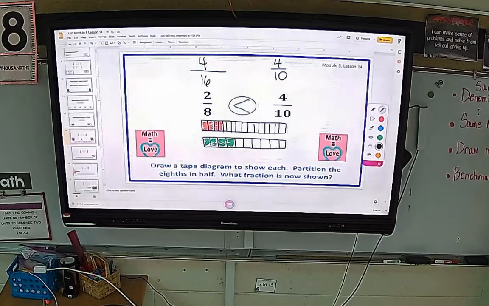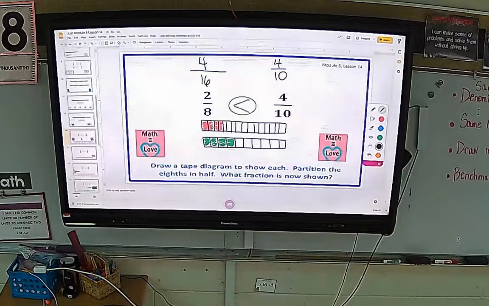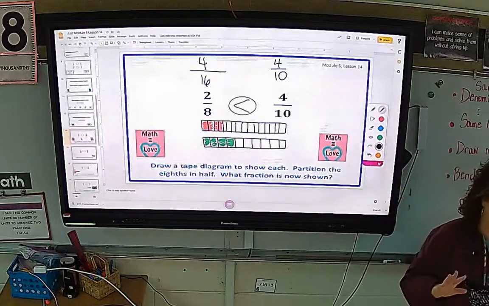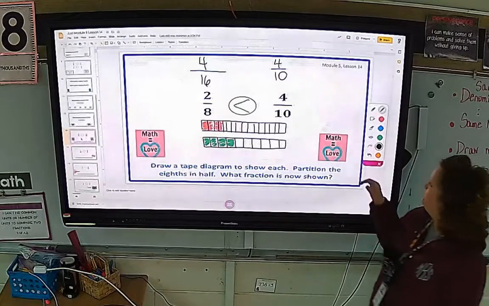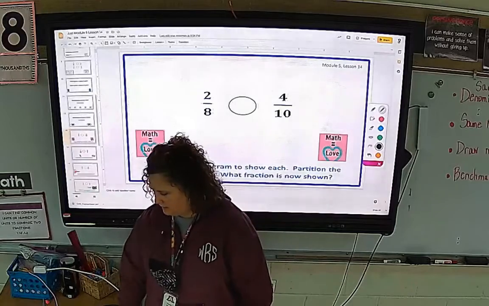All right, so y'all have said, and we've all agreed, these are things that help us compare fractions. All right, if you would, go ahead and put your top on your marker and lay it down right now. We don't need anything right now on our board. Okay, just set it aside because I need you to see this.